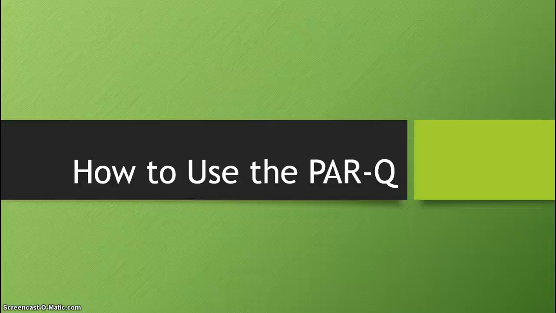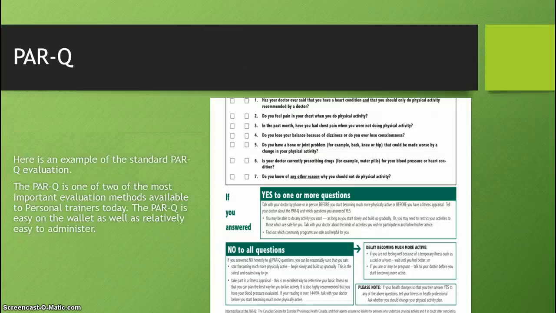Hello, and this is my presentation on how to use the PAR-Q on risk stratification. This is an example of the PAR-Q evaluation sheet. It is one of the most important evaluation methods that personal trainers have these days. It's relatively easy to use, easy to find, and it tells you a lot when used properly.